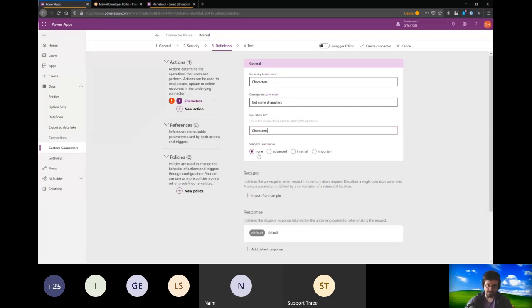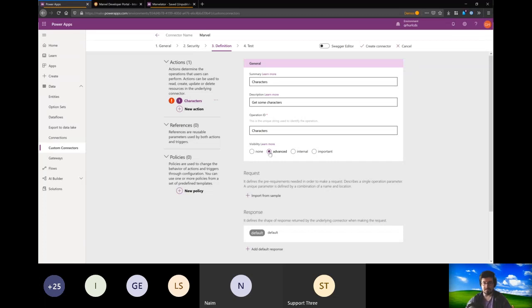Then the next one, visibility, I want to actually walk through a little bit because it's a little non-intuitive. First of all, the default visibility of none doesn't mean that it's not going to show up. None really means default. It's just going to be there. It's going to be in the list of operations in alphabetical order if you don't do anything else, and that can be okay. Advanced, if we set that, is going to put it below the fold, so to speak, in your API operations.